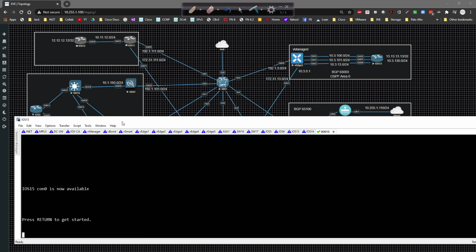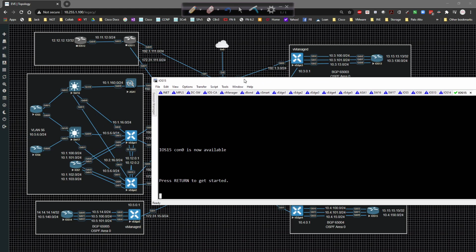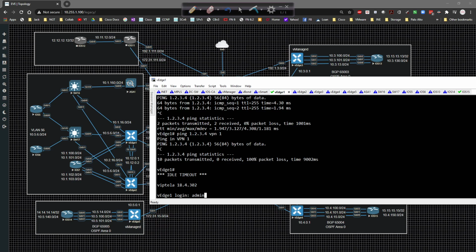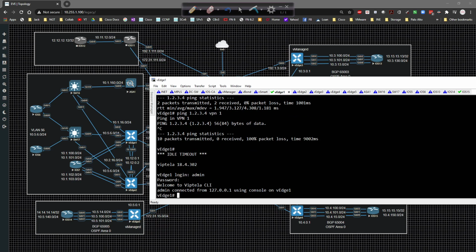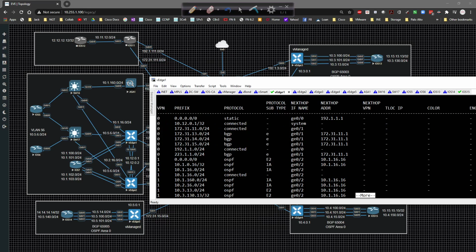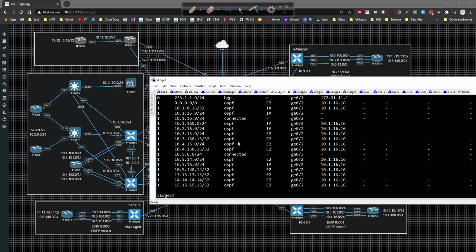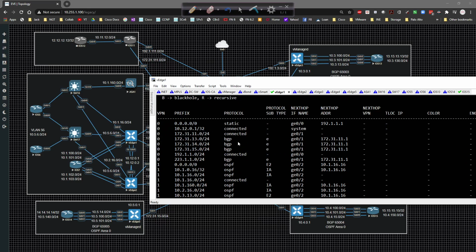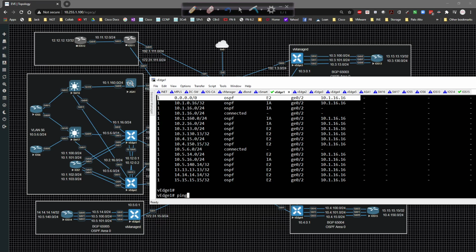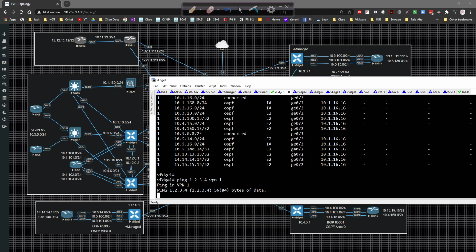So I'm going to go ahead and pull up Vedge1. And Vedge1, if we look at it here, let me admin in. Right, so if we look at a show IP route, we don't have anything going on in there right now. I did test this out, but I removed the config afterwards. You can see that I've got a default route in the routing table, right? So if I was to ping 1.2.3.4 via VPN1, I should be able to reach it pretty easily.